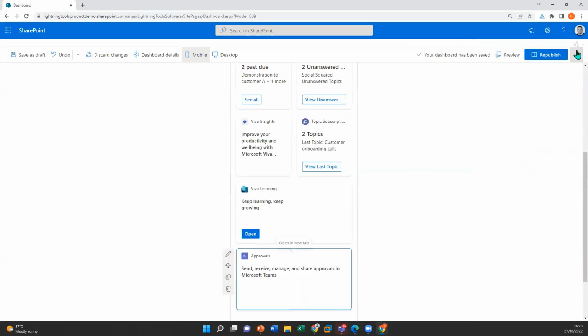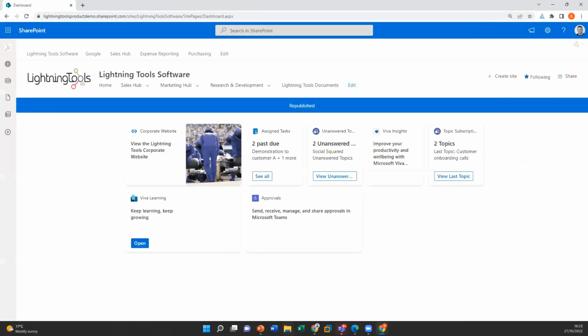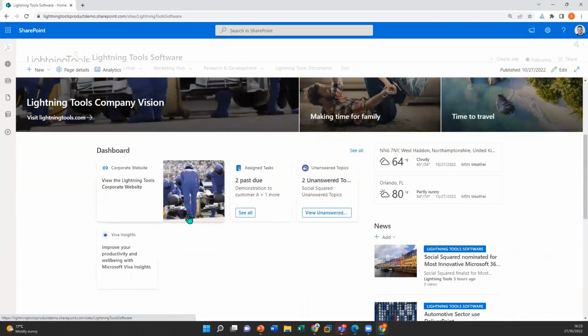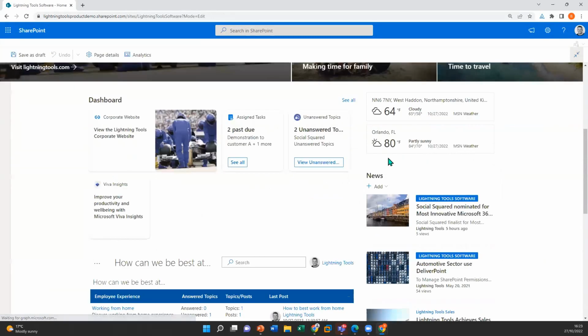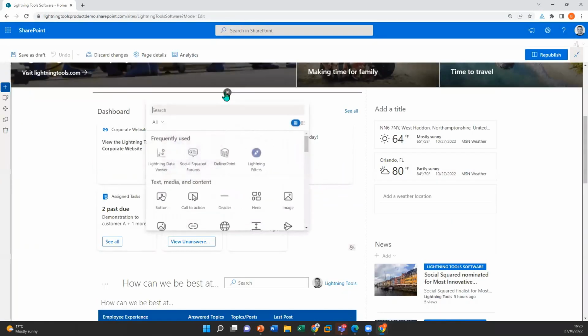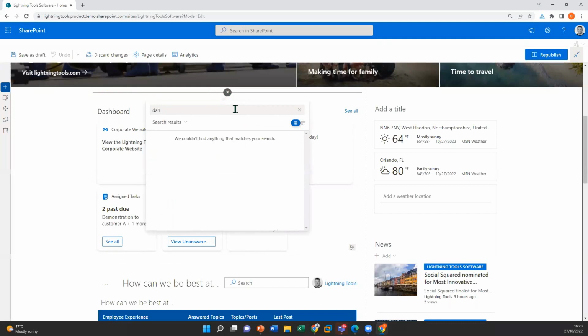So we can put together the adaptive cards onto the dashboard, and that dashboard basically gets displayed on the Connections site. I'm just going to go through and republish this, and let's navigate back to the home page of that site. And as we scroll down, you'll see that it's added here, which is basically added as a web part onto that page.